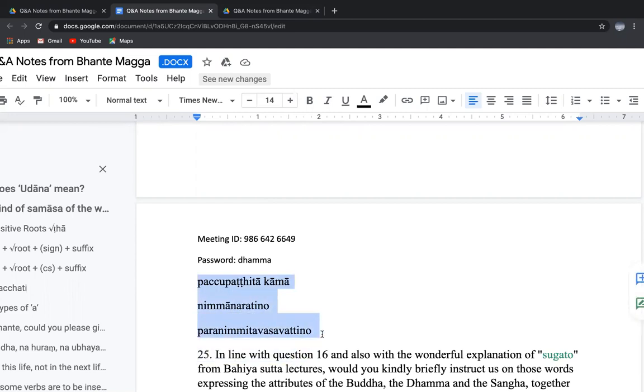According to this, the entire Kāma realm can be divided into three phases. From the animal realm, human realm, and also the four divine realms, they have Paccupaṭṭhita Kāma. Nimmāna Rati, they create their own desirous appearances. And Paranimmita Vasavattī, the lower deities consider your desires and make appearances fitting to your desires. That is the difference between these two.